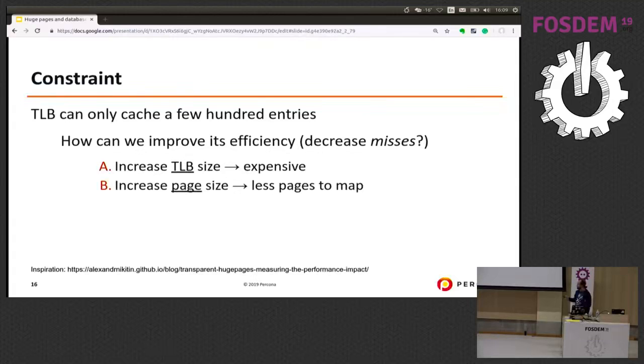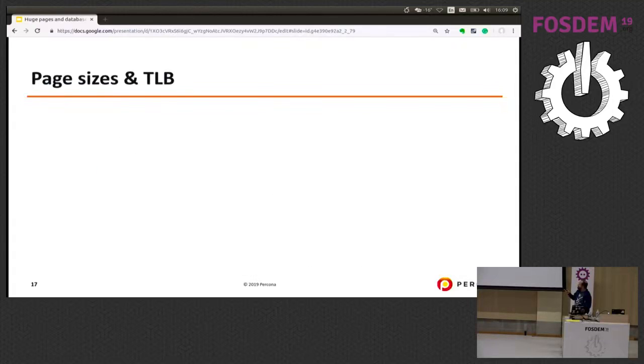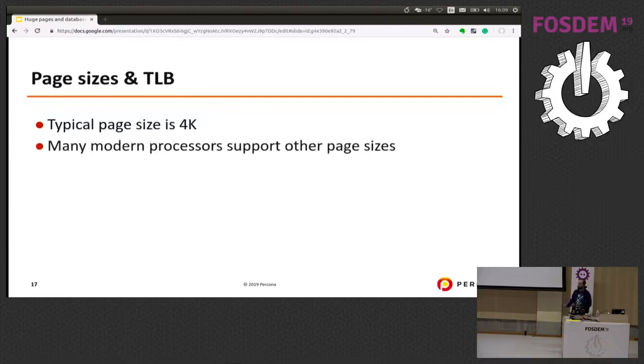Now, think about this. A regular page size in Linux is 4 kilobytes, right? But most modern processors work with alternative sizes, which are called large pages. In Linux, we will mostly find 2 megabytes, sometimes 4 megabytes, and 1 gigabyte pages.